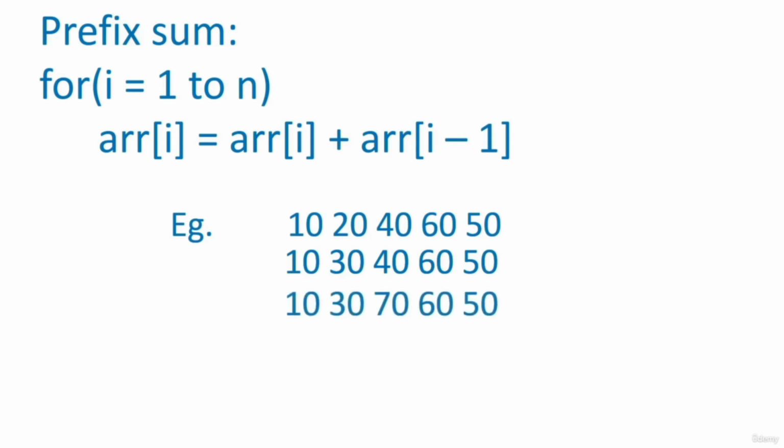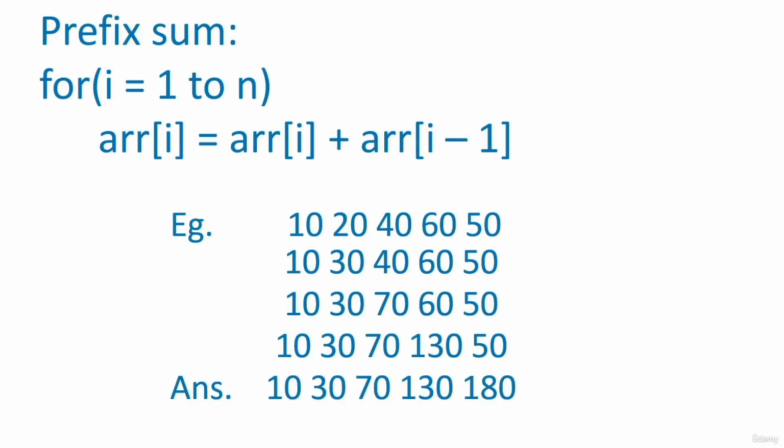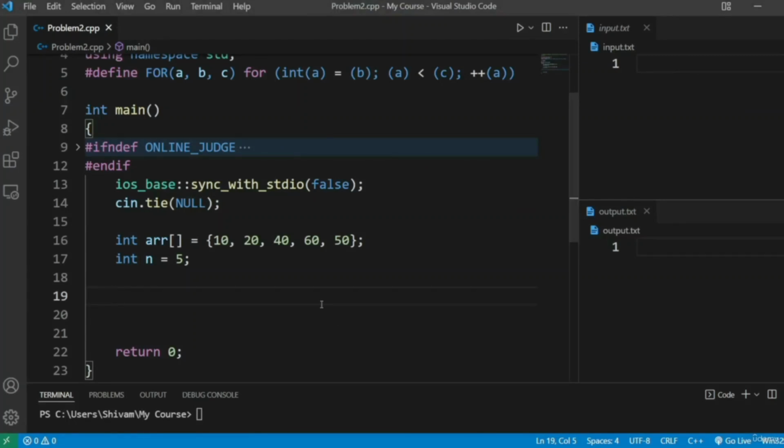In the second iteration, the elements at index 1 and 2 got added, and the sum 70, which is 30 plus 40, is stored at index 2. Similarly, it is done for 60 and 70, and the sum 130 got stored, and we got our answer. Ultimately, what we have done here is add all the elements which are on lower indices than the current element index. Okay, now we will move on with the coding part of our problem.